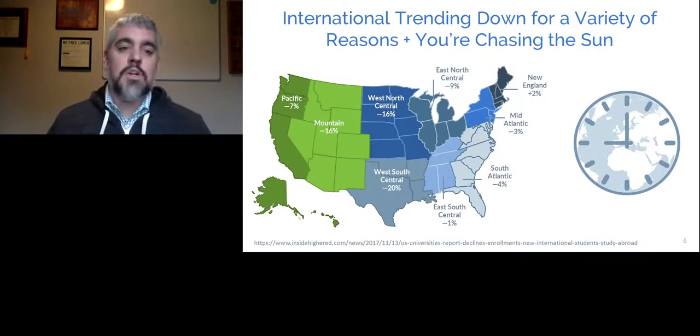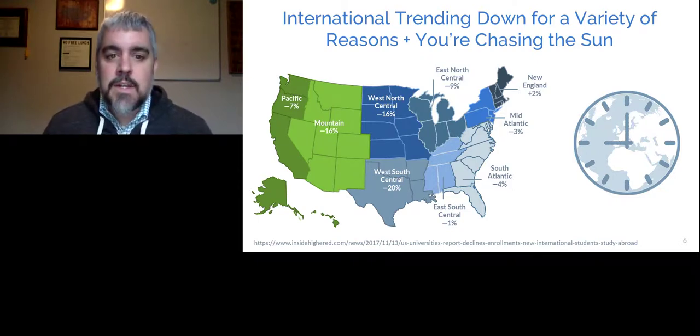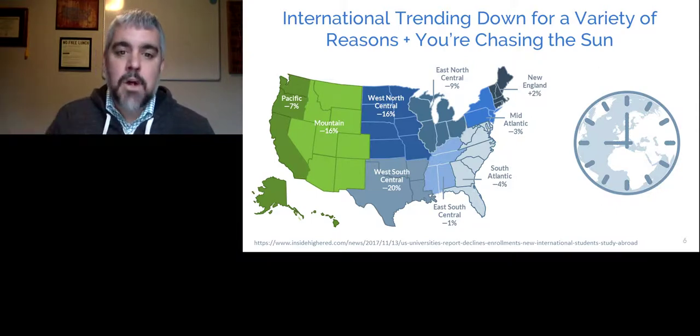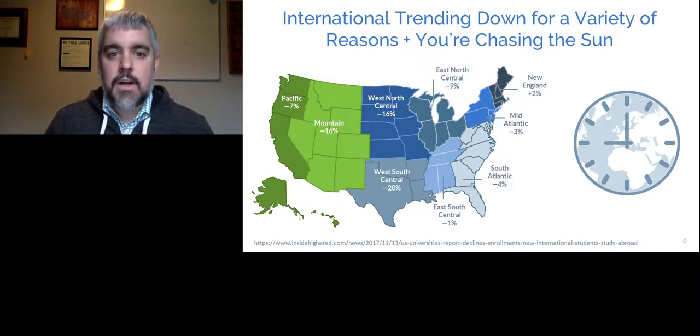This is some data that I'm sure you're familiar with as well. We're seeing a negative trend in many markets of interest in U.S. education, which makes it difficult when your base is getting smaller overall to hit your aggressive numbers. And even if you're doing well with reaching and engaging your international audience, you're chasing the sun in a lot of respects, right? When you think about time zones are a thing, right?